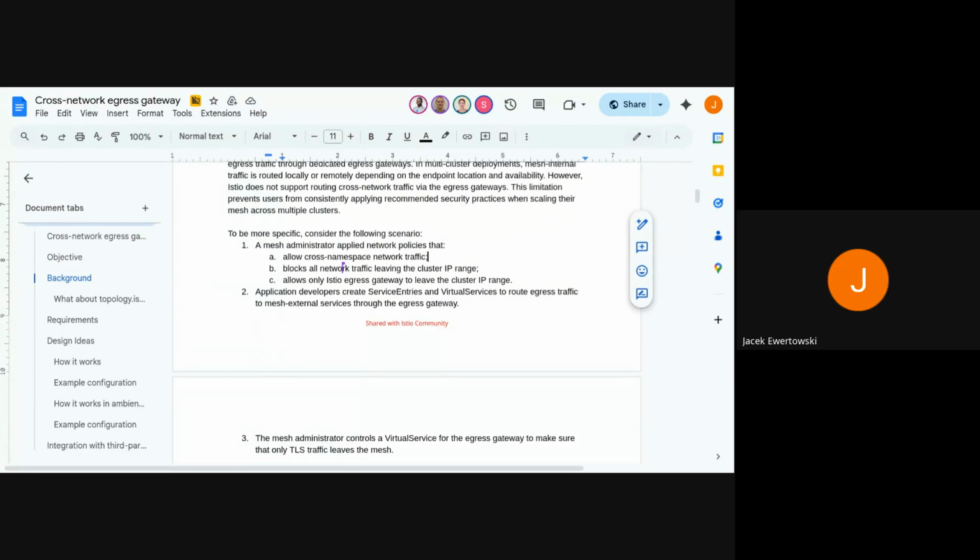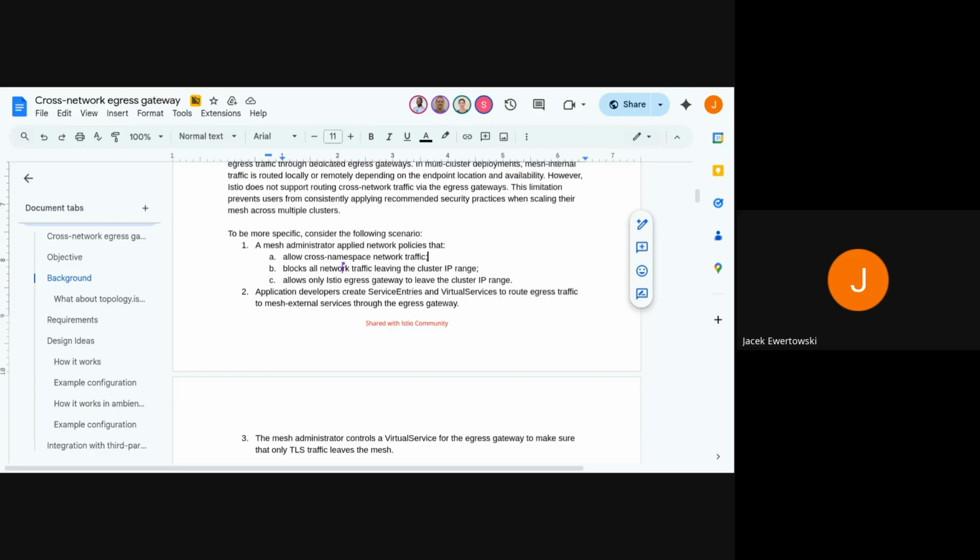Yes, essentially, the goal is to keep network policy to allow traffic only from egress gateways, because that works in single cluster deployment. If you go to multi-network, you have to disable those network policies or adjust them somehow, but it's not always possible to adjust network policies to work in multi-network.